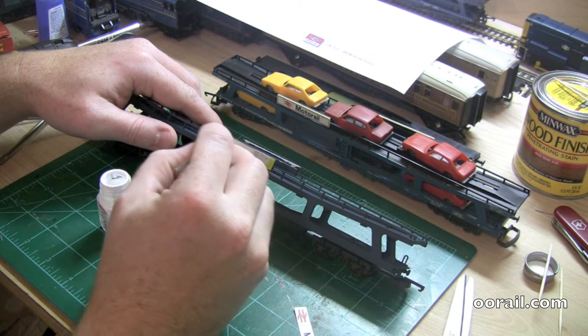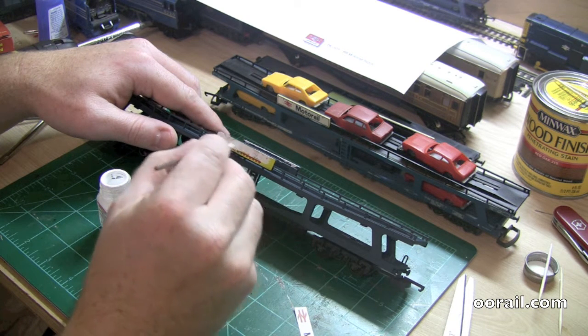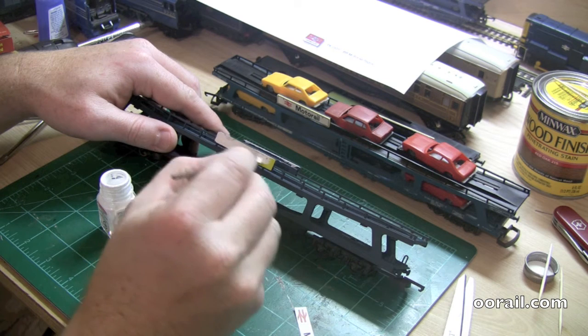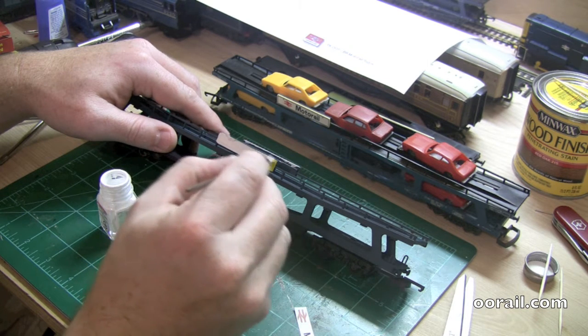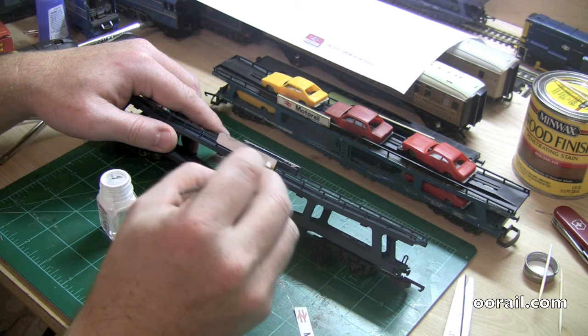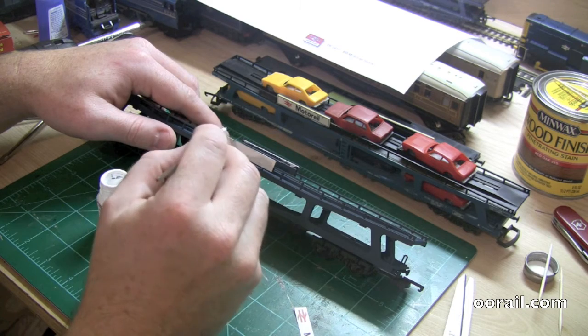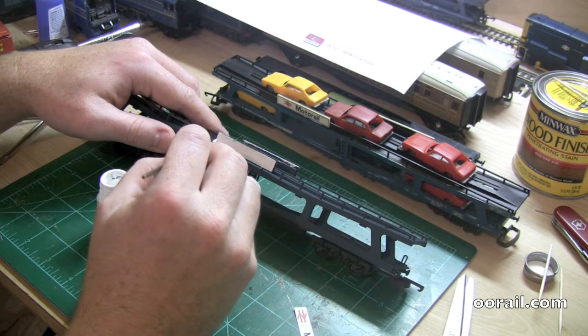We just used standard printer paper, nothing special. I used US Legal, since here in the States it's hard to get hold of A4 paper, but US Legal is just a little bit bigger than A4, so it works out pretty well. You just want to make sure you get all the bits covered.